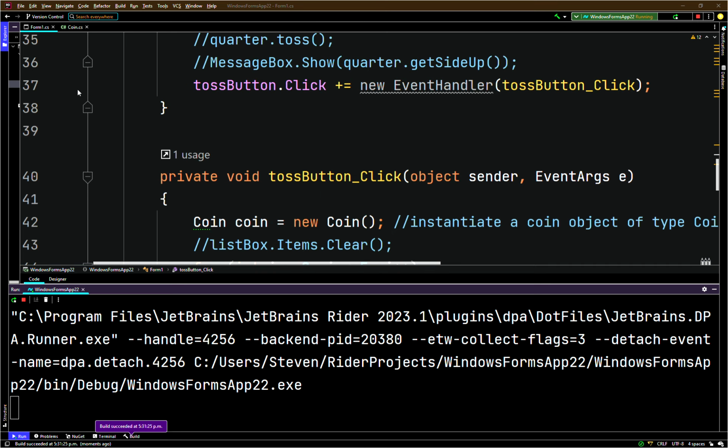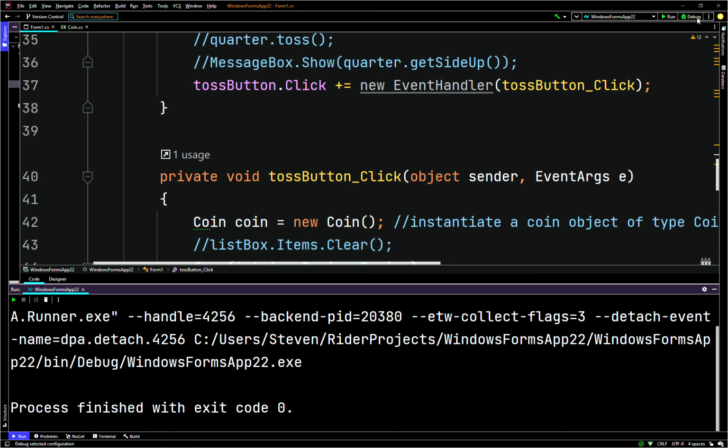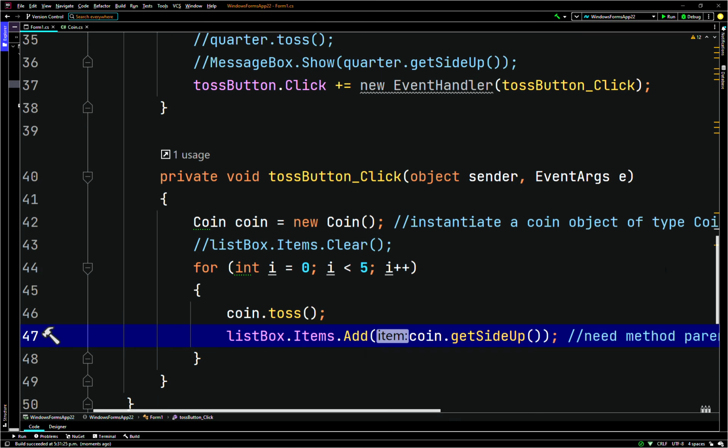Okay, so it flips it 5 times at once and then has everything going down the list box. So it works. But I would assume that they would have just flipped it once, unless I did something wrong.